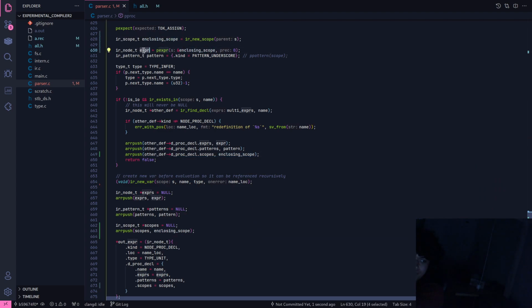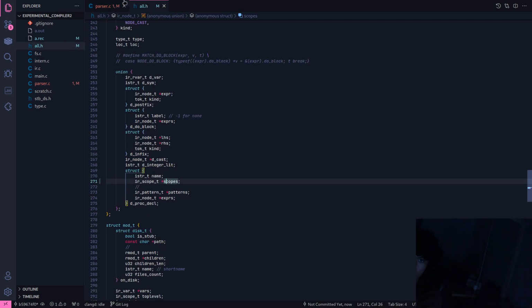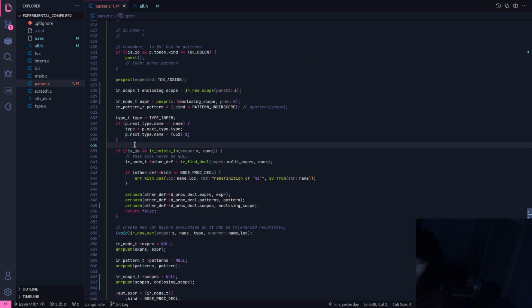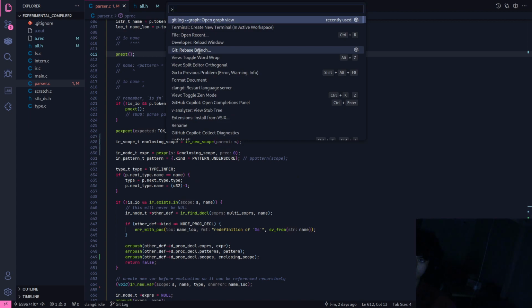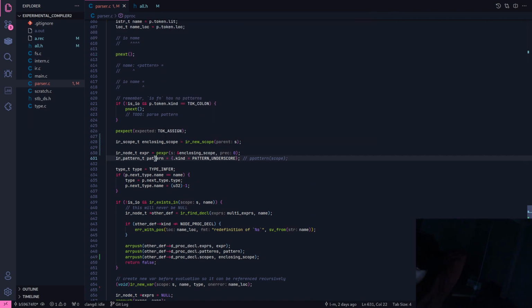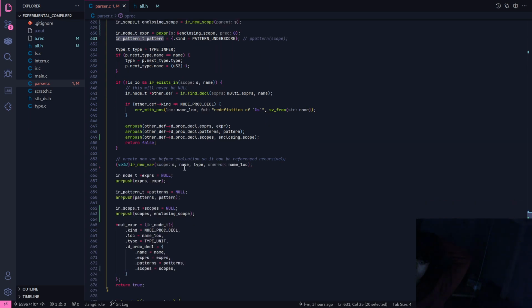Alright. Yeah, so this means it's a scope per function definition. And now I need to do patterns. So let me test, I'll do patterns now. And we parse a pattern here. Pattern's always null.